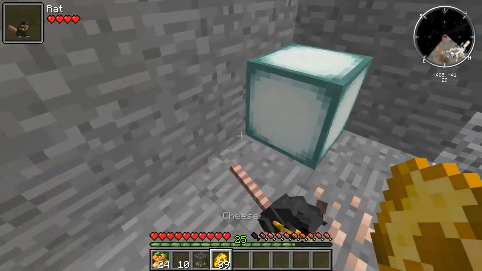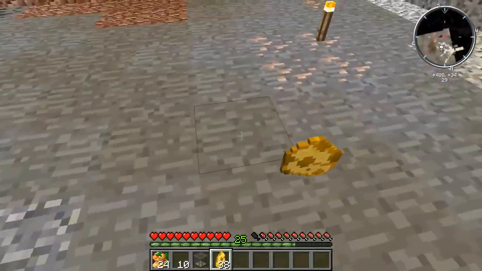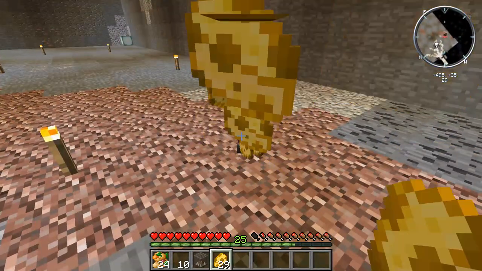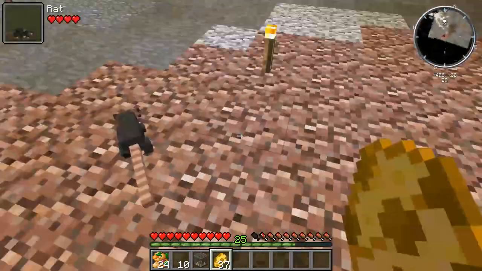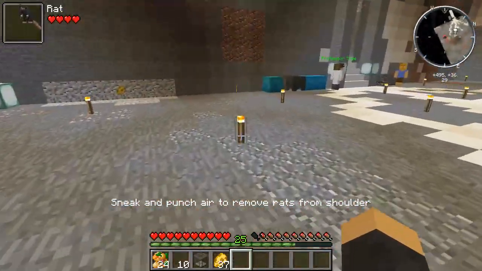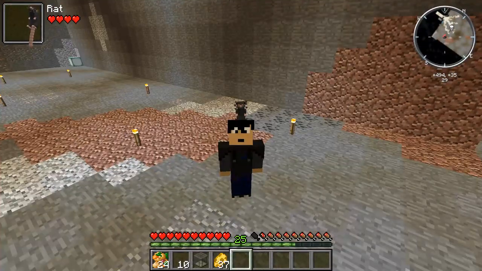When are you going to be my friend? How much cheese do you need? How much cheese can a rat eat? Hey, stop running away. Yeah, keep eating. Eat all them cheese. Are we good? Are you my friend now? Are you my friend? Come here. Yes! Yes, best friends forever.